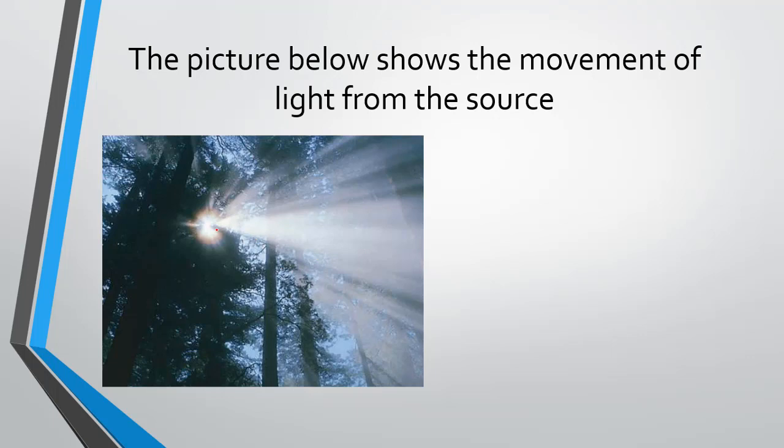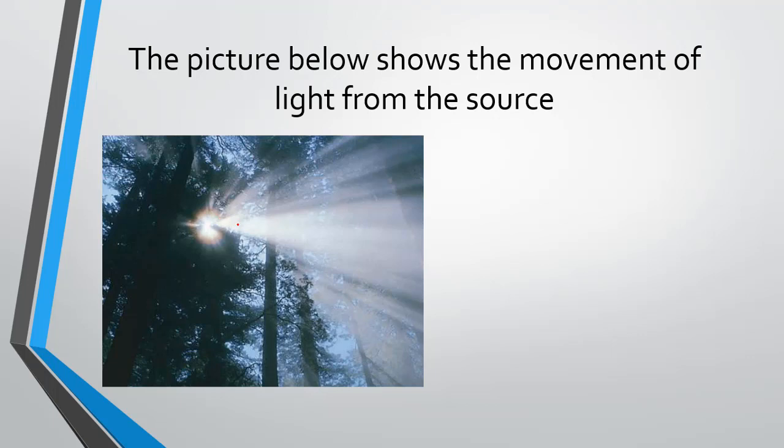So this is a beam of light, and also it is a band of light. From the source, the light is traveling in a straight line, that's one, and two, it is spreading outwards. And number three, in terms of how fast it is traveling, using this picture we can't see that, but the light ray travels very fast.